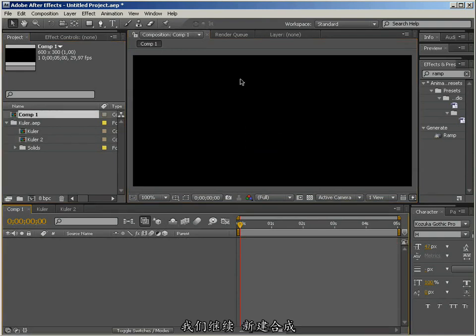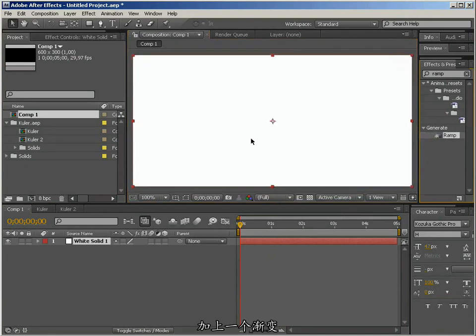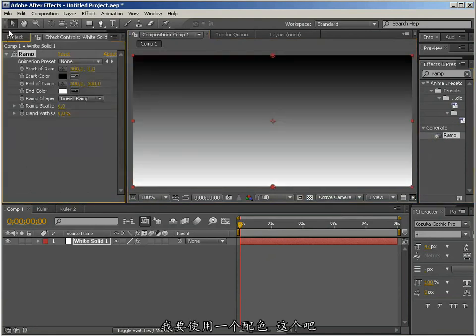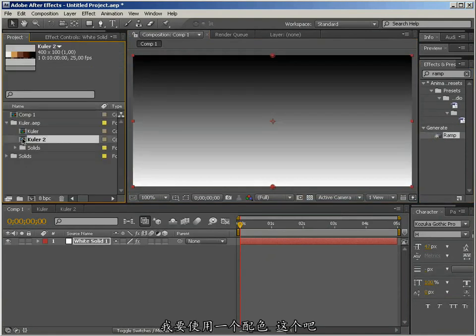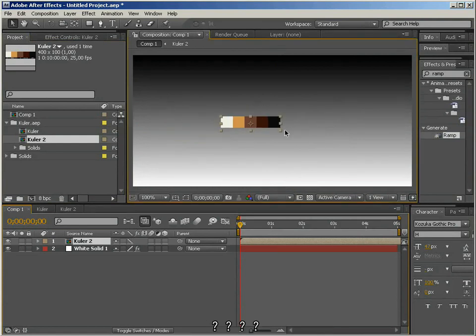So let's just go ahead to this comp, create a new solid and put a ramp on it. And now I want to use one of the swatches. Let's take this one. I can put it in here. As you can see, all the text is gone already. And here's a cool tip. You probably want to change the quality to low so we can scale it easily with no anti-aliasing going on.